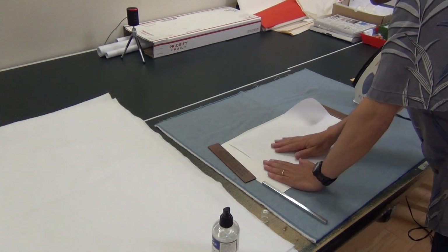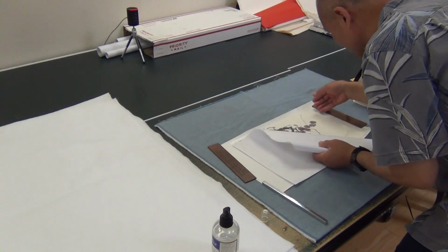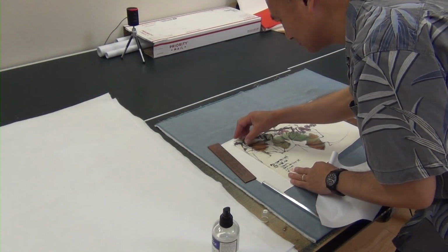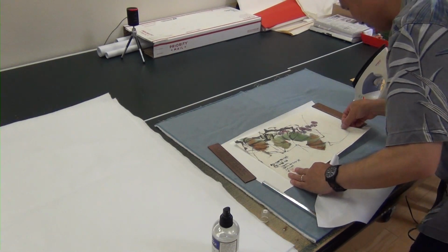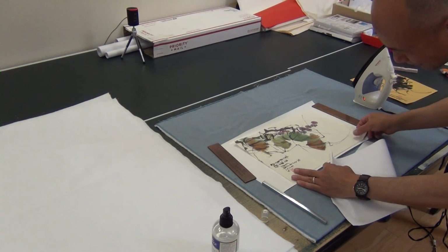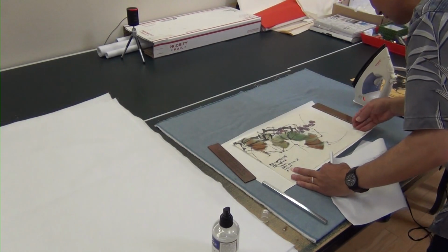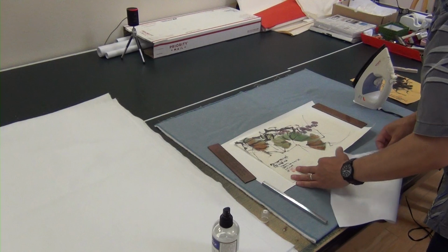You can cut it precisely as the original, but then you have to match it carefully. If you miss any, the edge will be loose. We cut it very close to the original in this case. I have to match it very carefully.